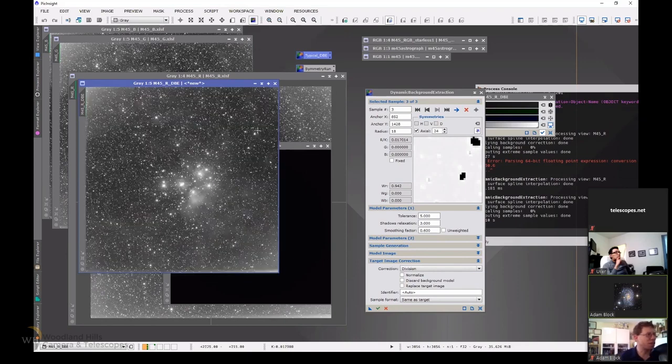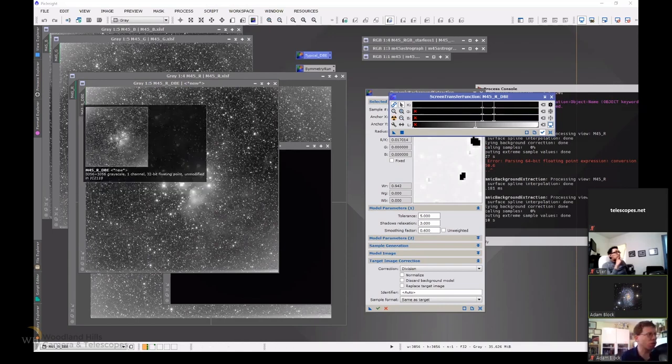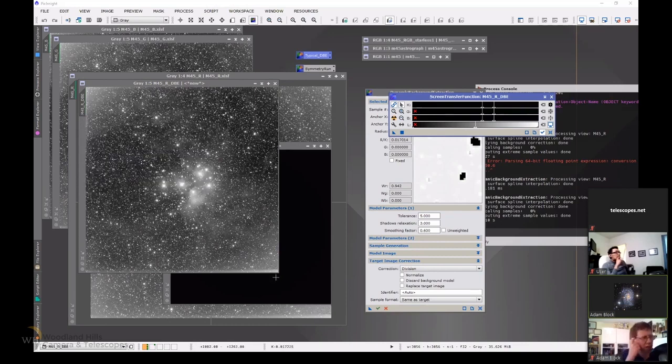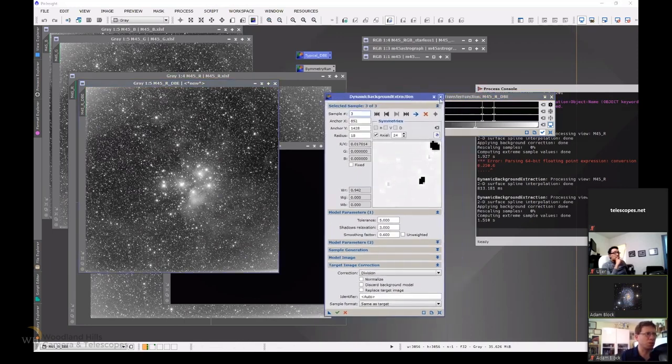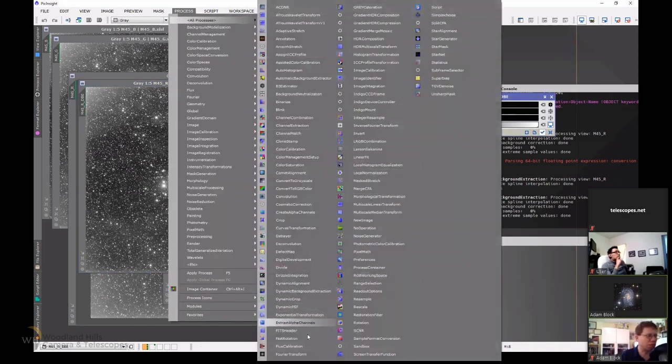Now I can start to see some of the stuff that is going on in this field. And all I had to do was three points. It did a majority of the work here. Now I do notice that these corners, especially the top left and the bottom right, still need some work. Now I will not spend the time here to do it, but what I should do is close this, and then you would open this and do one more iteration here.